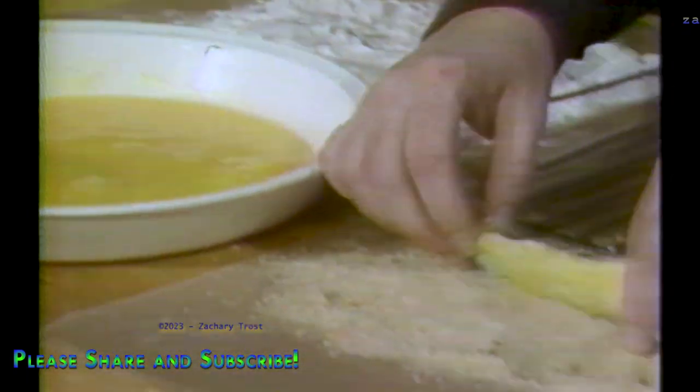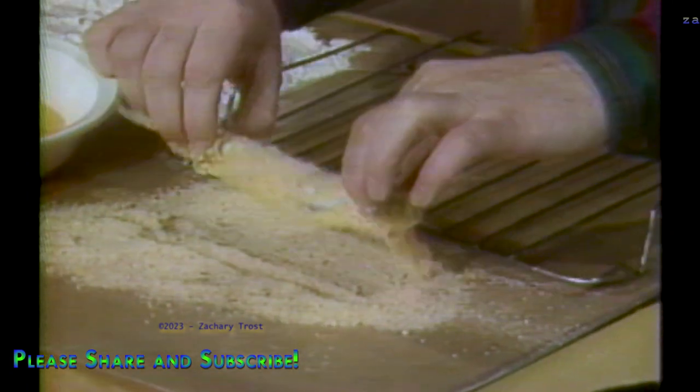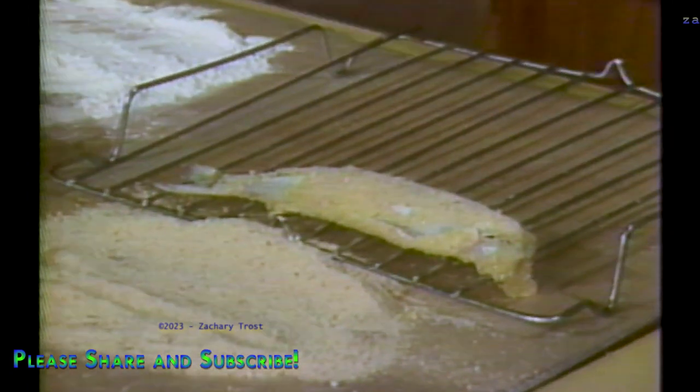Okay, roll them in the flour, then in the egg, then in the breadcrumbs. The flour will dry your fish out so that the egg will stick to it, so that then the breadcrumbs will stick to it. And here's the twist. Let them sit on the rack for about an hour. An hour? Right. It dries rather quickly. You can pick those up, and the breadcrumbs will not come off. See, they just stay right there on the fish. And that holds it together better when it's in the pan frying.